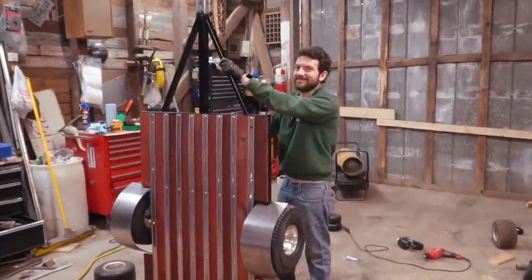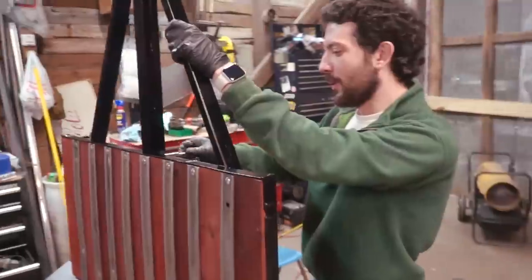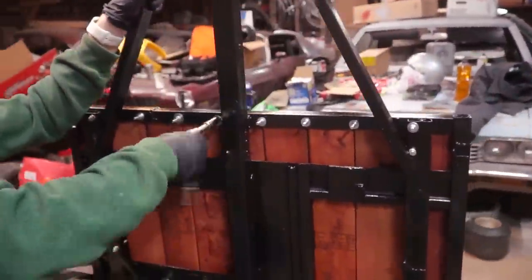Man, all I got to say is that thing looks legit. Just a couple more of these bolts. How many darn bolts do you think we have in this thing, man? Oh, man, I don't know. A lot.